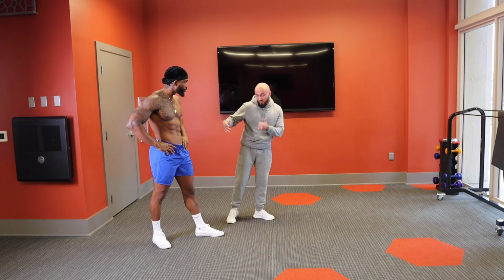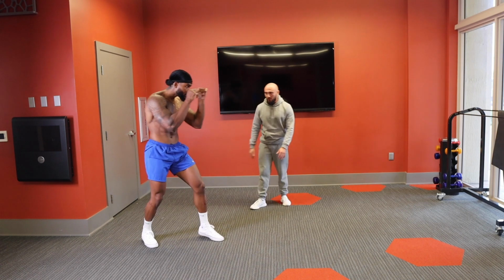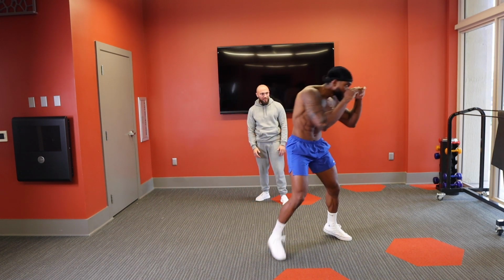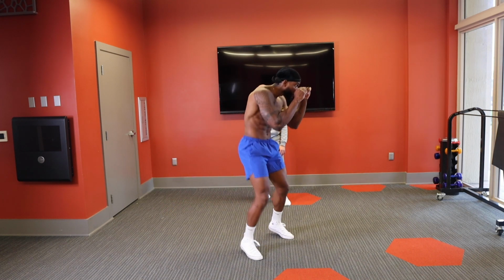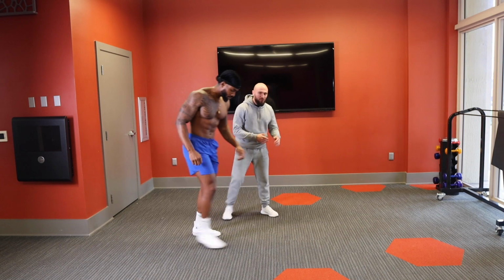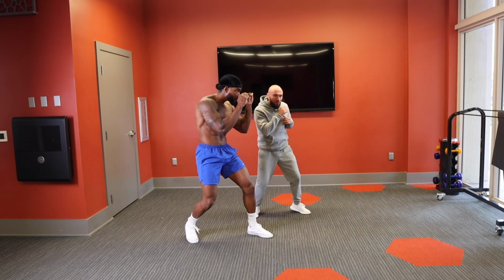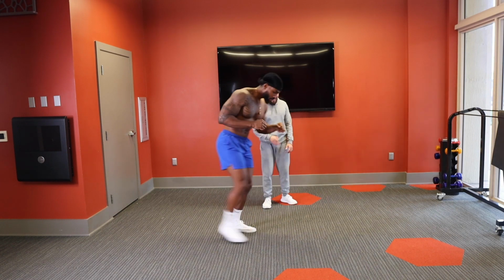So what I want to do now is do it again, but this time shoot that jab with bad intentions. Let's go. Shoot. Boom. There you go. Shoot. Boom. Again. Shoot. Boom. There you go. Just like that, right? And you want to make sure you drill it, right? Drill it so you can be able to throw it with bad intentions every time. There you go. Nice speed, nice snap, nice movement.